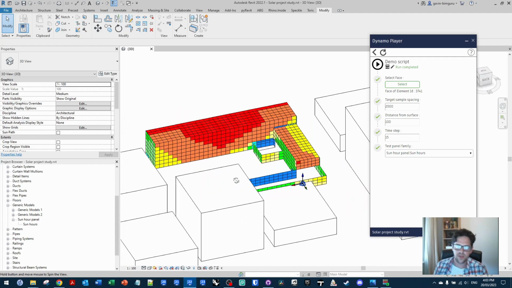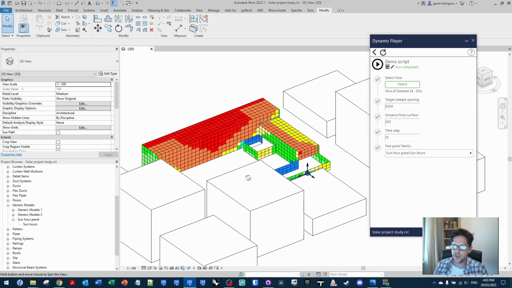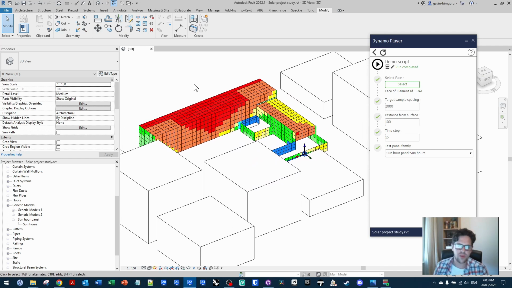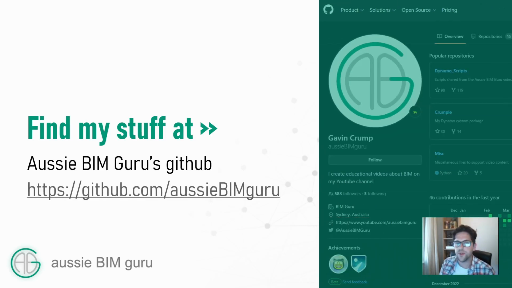Regardless, we can see we've just undertaken a very quick and effective and logical solar analysis using Dynamo. A fairly complex workflow, lots of things that probably will need to be looked at in more depth for you to fully understand them. But I hope this is a useful technique if you're not able to access Grasshopper and Rhino for solar analysis studies like this. So there we have it, sun hour analysis in Dynamo and Revit.